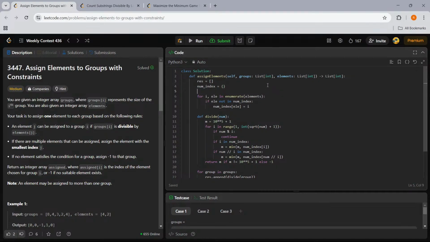The first for loop is for pre-processing. I'll just write: pre-process to find the smallest index of each element.